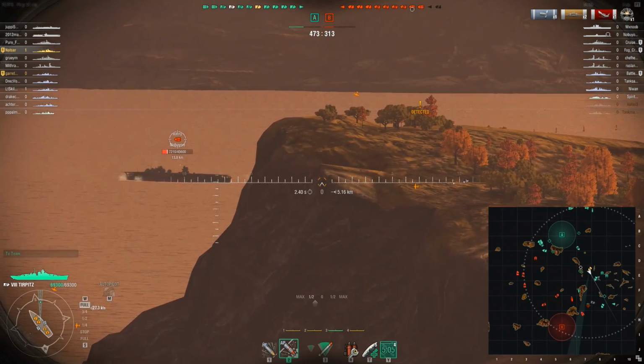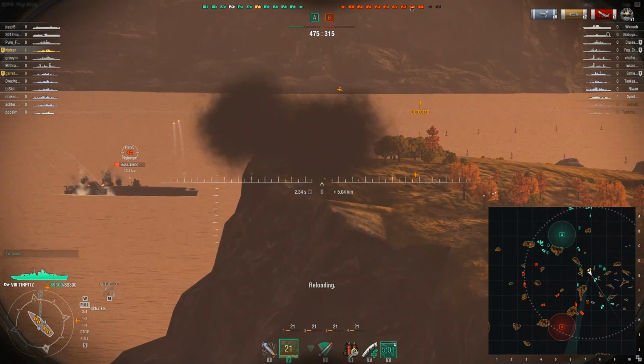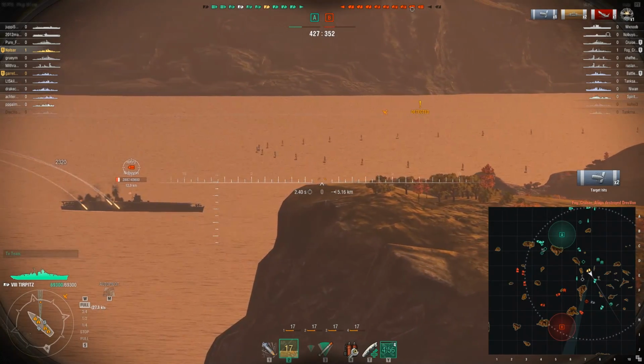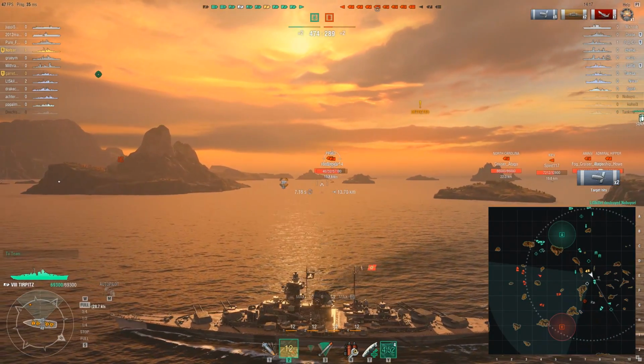You kind of have that turtle shell protection. The deck armor is aligned very well with your top armor underneath. So plunging fire is way more effective against your ship than other battleships.